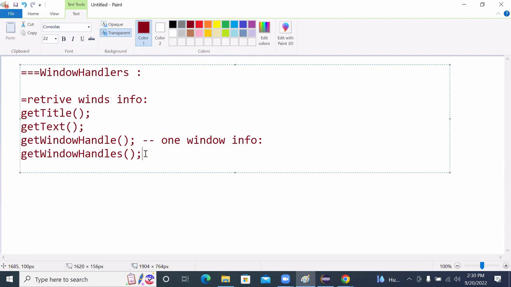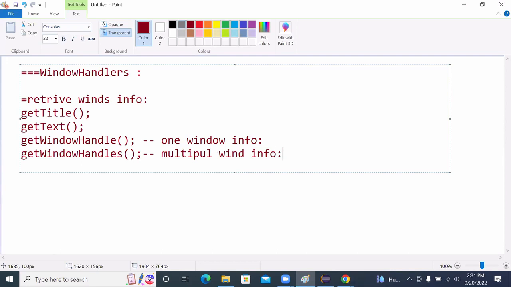At the same time, we have get window handles. What is the functionality of get window handles? It handles all windows, that is, multiple windows' information.